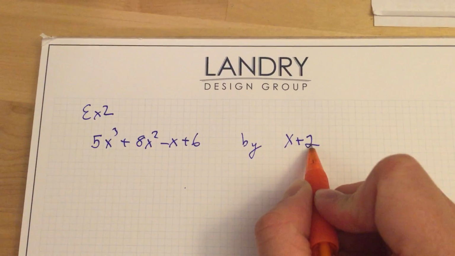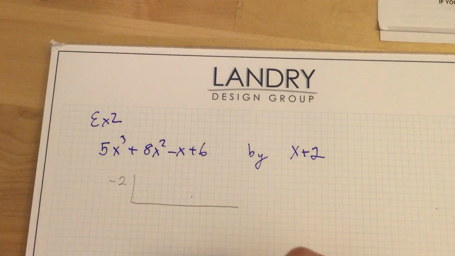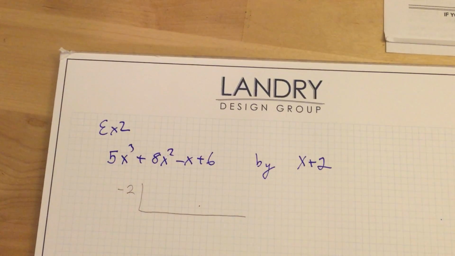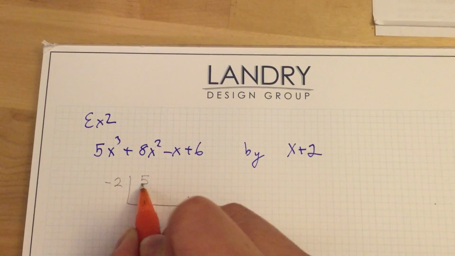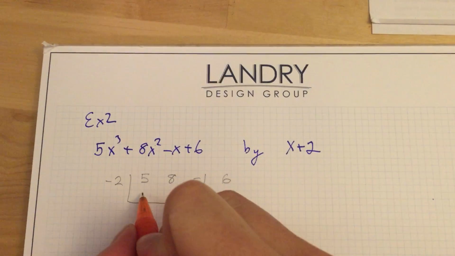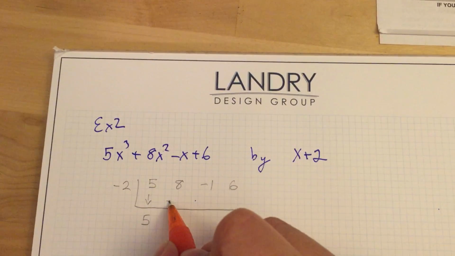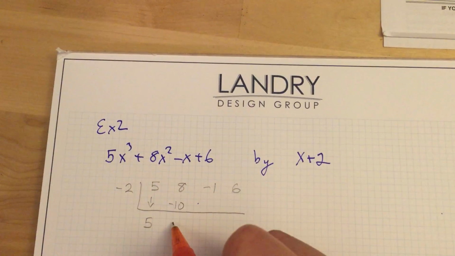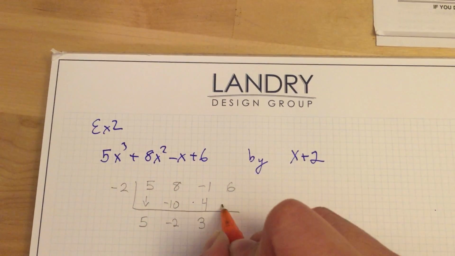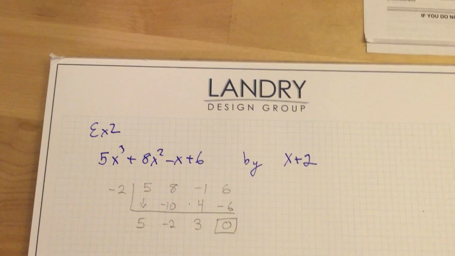So take this, set it equal to 0. I'm going to get -2. So set my coefficients. So power 3, 2, 1, 0. I don't have to have a placeholder, which is perfect. So there are all my coefficients. What do I do? I bring down my 5 and multiply those two numbers together. I get a -10. Add them up. -2, +4, a 3, -6. I forgot my box at the beginning. And I get a 0.